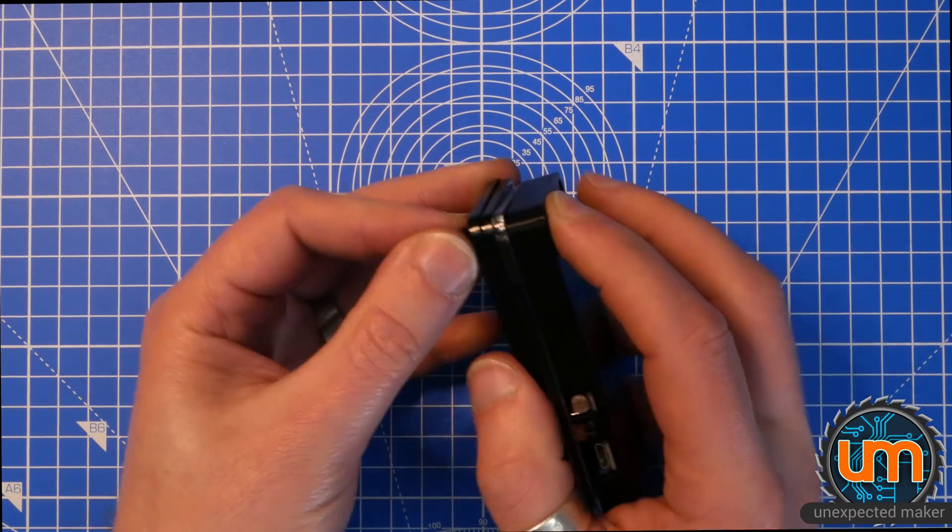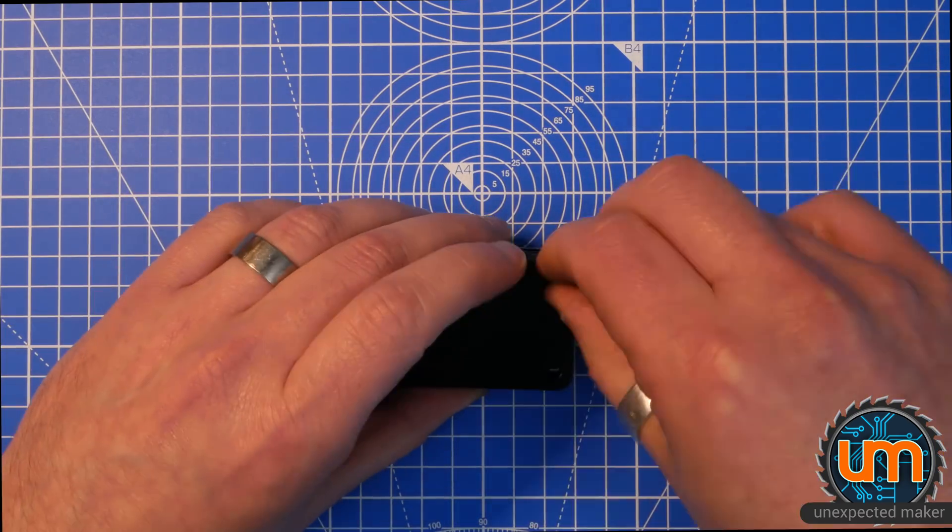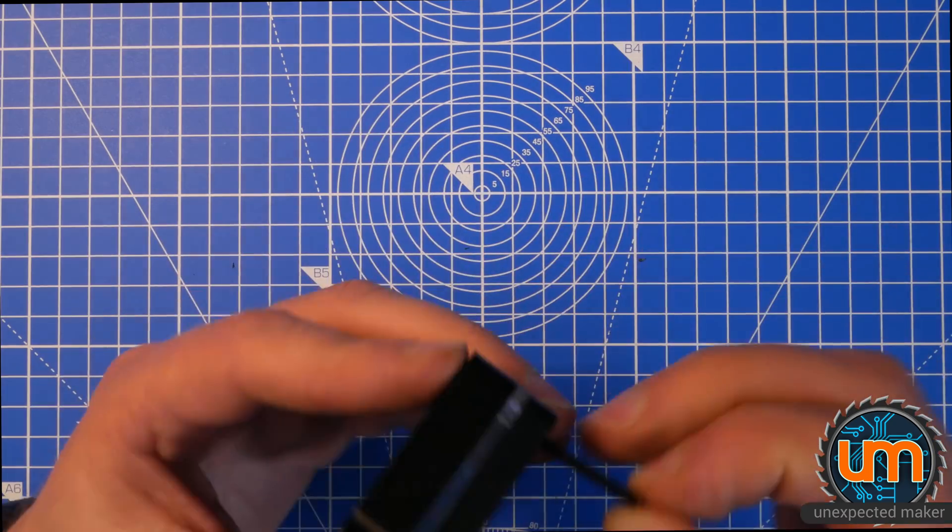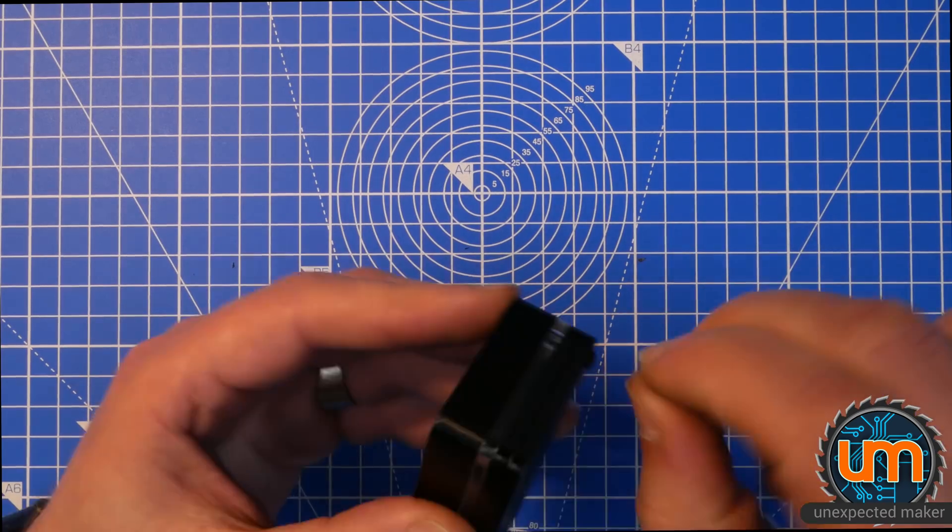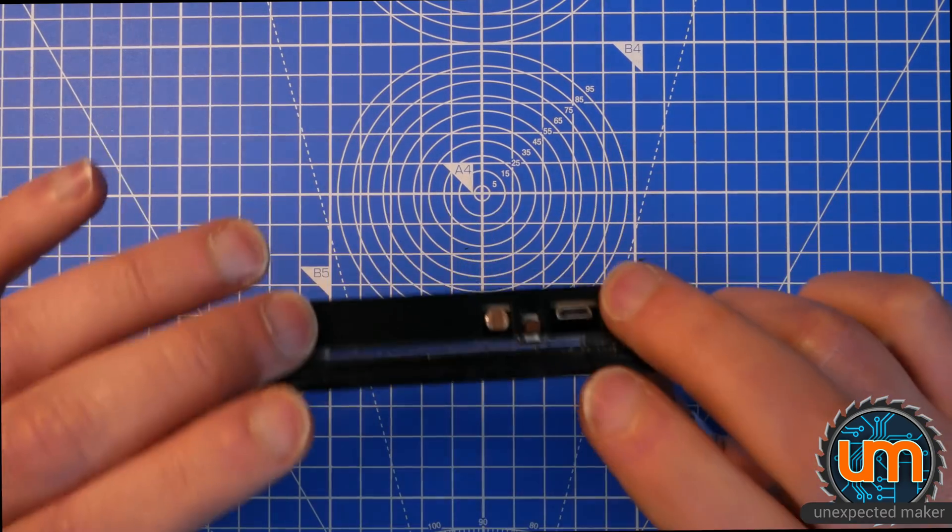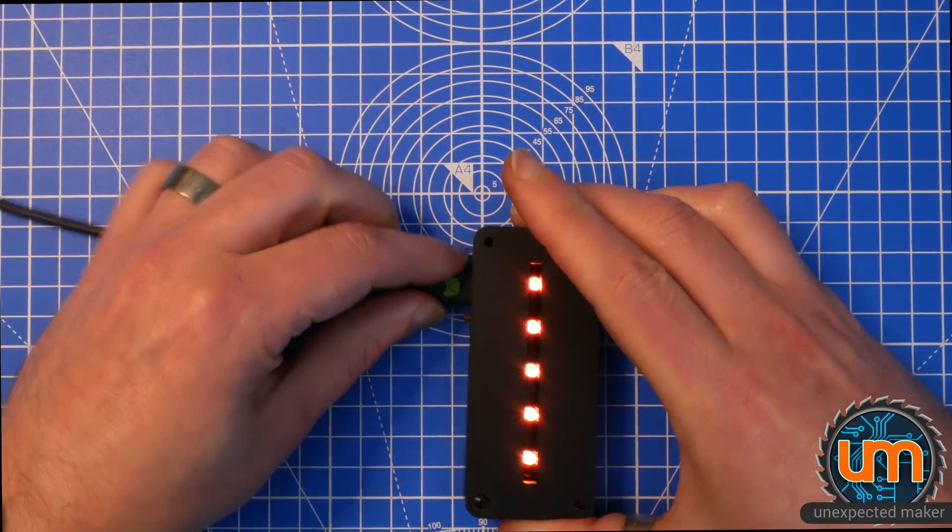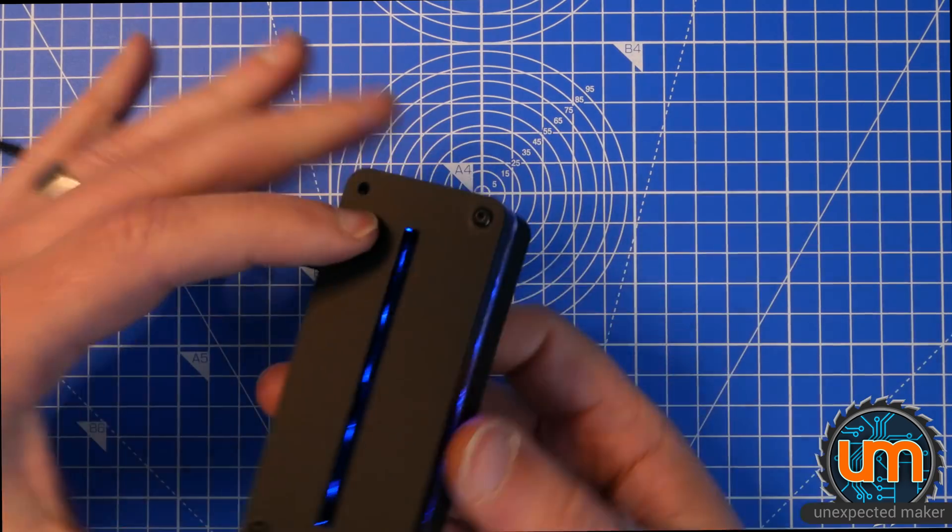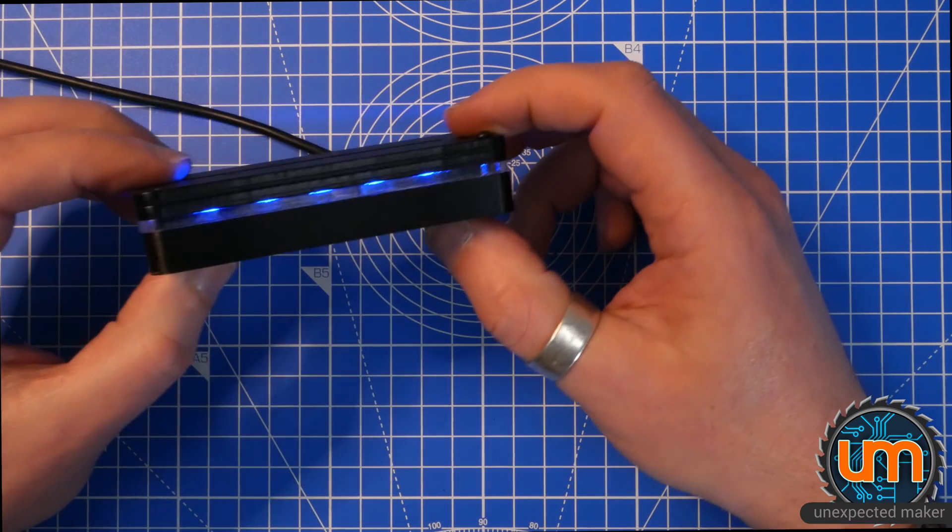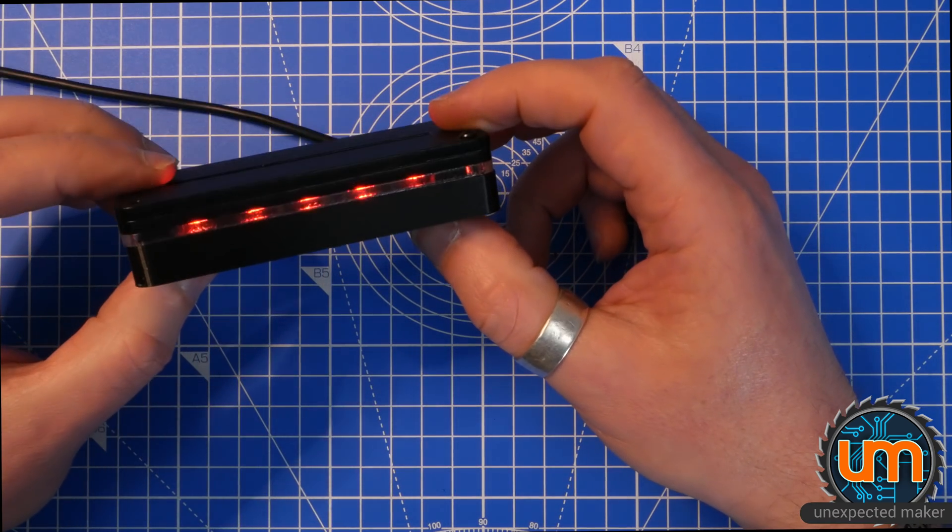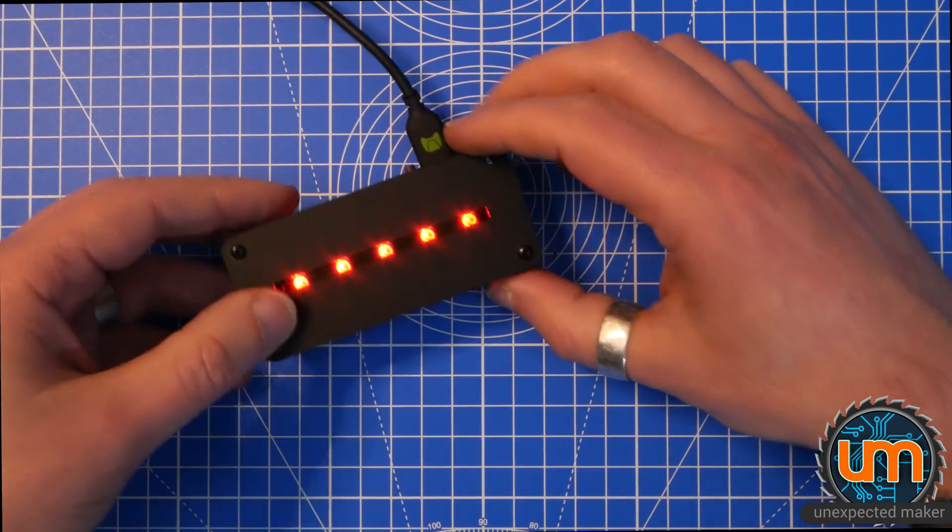See if I can get a screw all the way through, if it's long enough. Oh, look at that, almost perfect. It's a tiny little bit out. I think two will be good enough for the moment just to hold it together to give you a good idea of how it looks. Wow. I wonder if it works. Let's get the USB cable. The lights work on the inside. Do we get any lights on the outside? We get a little bit, but not as much as I was hoping for.